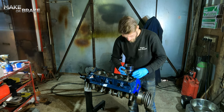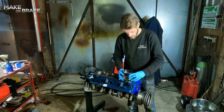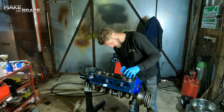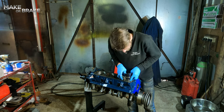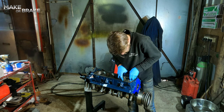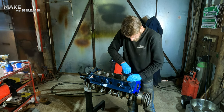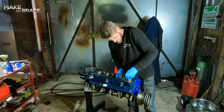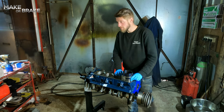So our piston goes in, valve side up. So the valve side of the piston facing the top of the engine. And quite simply, slides into place.